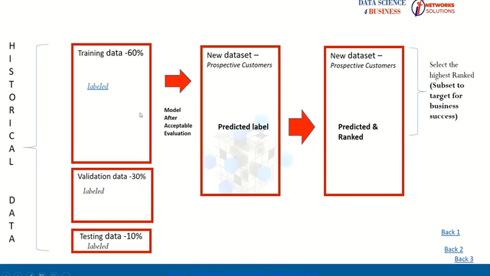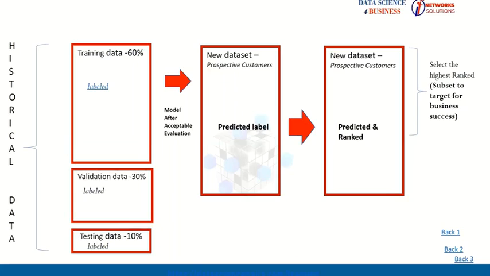But what I just want to bring to us now is, for us to understand right now, is that if we have this old historical data, training plus validation and everything, we can develop a model from the training data, and then whatever we get from this, the model that we get, after we have evaluated it, and the percentage accuracy is okay, is satisfiable, then we can use it to predict on a new data set that doesn't have a label. So we predict those customers.